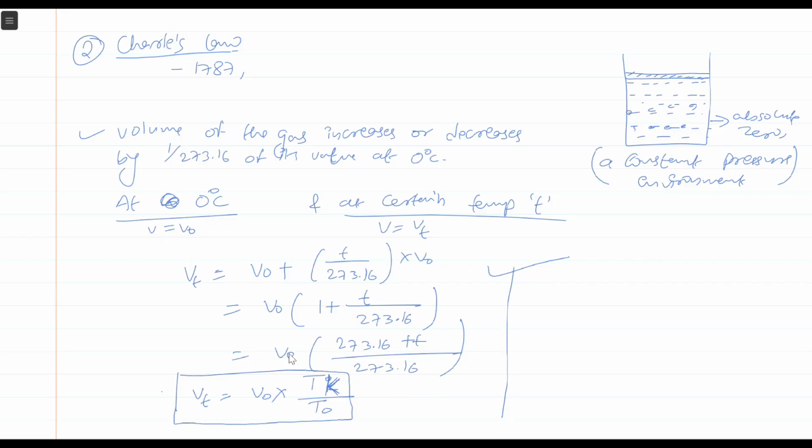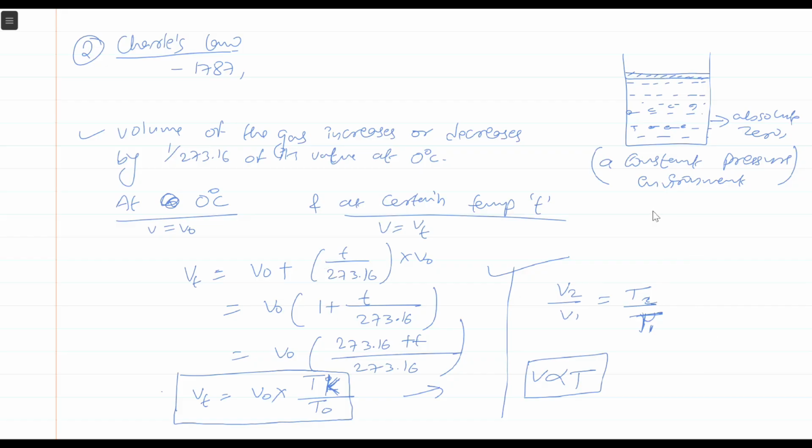Similarly, this law will give us a very important equation that is used in numerical problems as well, and that equation is V2 by V1 is equal to T2 by T1, because this equation tells us that as volume increases, the temperature increases. So V is directly proportional to T. This is the main gist of this whole Charles law.